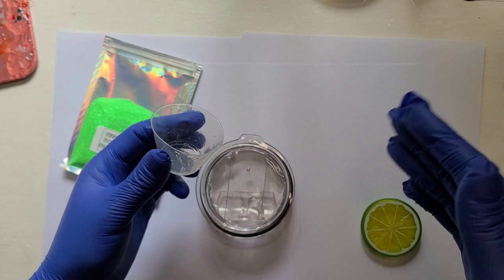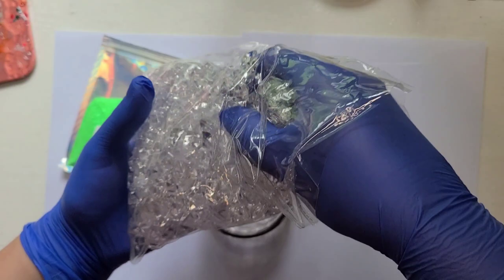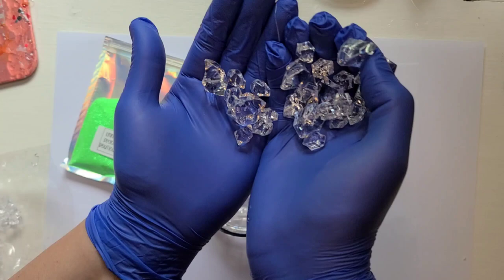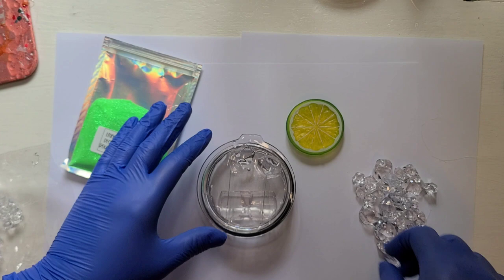So, I have my little lime wedge, Lime Slice from Amazon. These I got from Hobby Lobby. I have not found a set on Amazon yet that has the two sizes of the gems, but this is just vase filler. There's a million options for it out there. And I'm just going to start placing these into that wet resin.